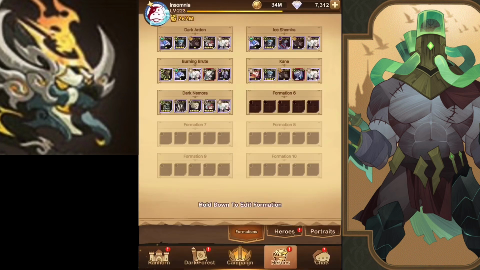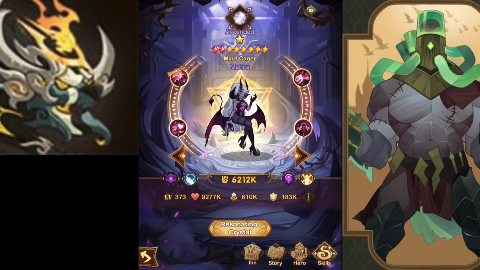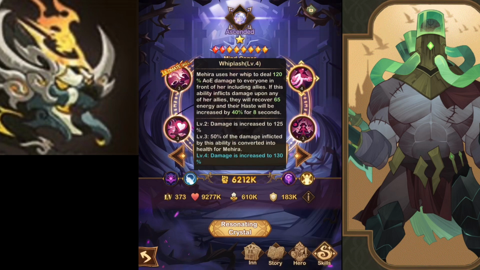So looking really quick at Mahira, the reason that we have her here in this combination, why it works so well, is of course her Whiplash.